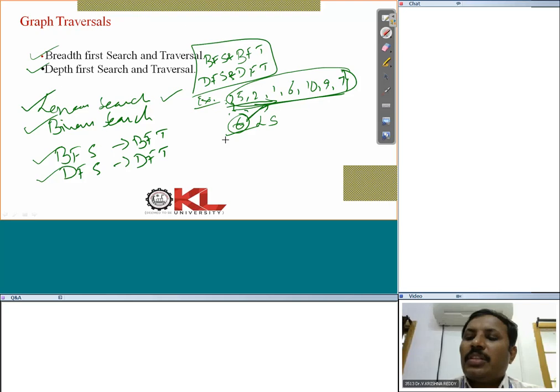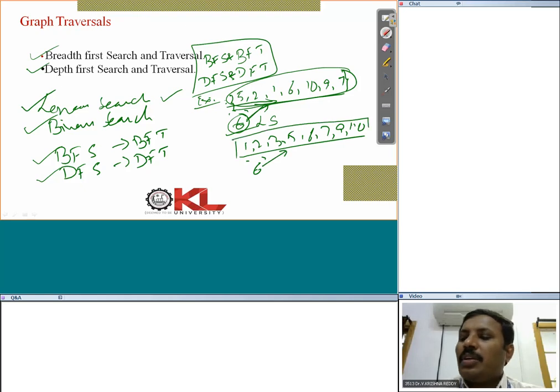Okay, suppose that a set of elements are given, and those elements are in sorted order. I want to search whether 6 is there in the given list or not. It is also a searching technique, but the input is in sorted order. Then you have to apply binary search. Okay, by dividing the given list and identifying the middle element. If the middle element is less than the given element, then you have to go for the second half. If it is greater than, you have to go for the first half. Okay, with less time, it can be searched based on binary search.